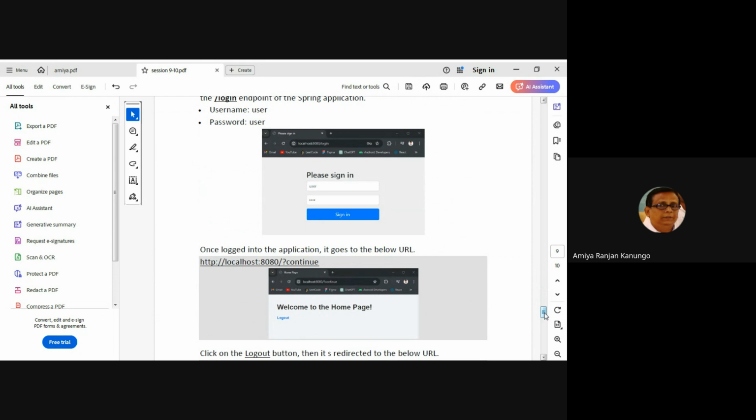So there are many threats that your application may encounter during its execution. Session hacking, clickjacking, password hacking, CSRF, all those threats your application may face.